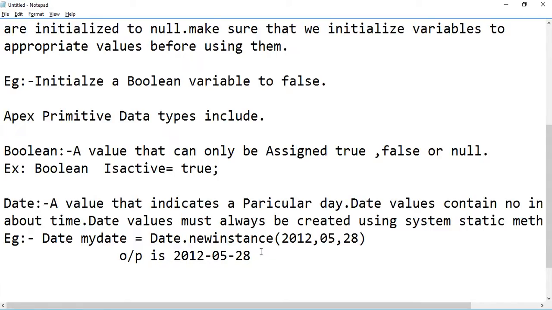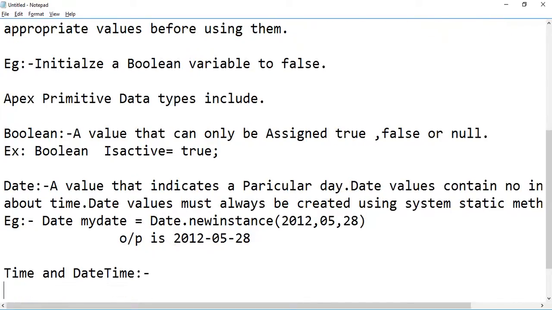So the next one is the Time and DateTime data type. These are data types associated with dates and times along with the Date data type. The Time data type stores times, hours, minutes, seconds and milliseconds.